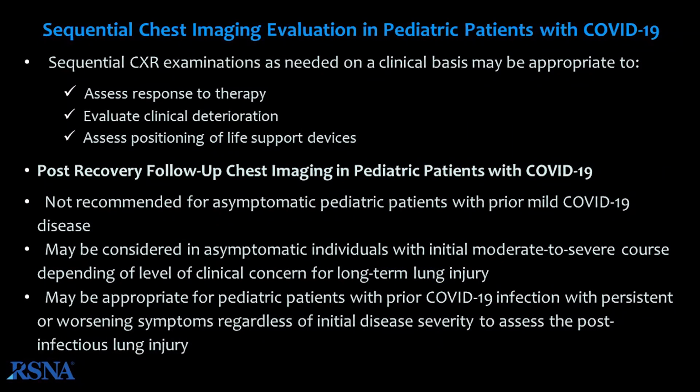In the final portion of our discussion, we'll talk about sequential imaging and post-recovery follow-up imaging for pediatric patients with COVID-19. Sequential chest radiographs should be ordered on an as-needed basis based on clinical symptoms. This can be used to assess response to therapy, to evaluate patients who demonstrate clinical deterioration, or to assess positioning of life support devices. However, daily chest radiographs have not been shown to improve length of stay or mortality in pediatric ICU patients and thus should not be done.